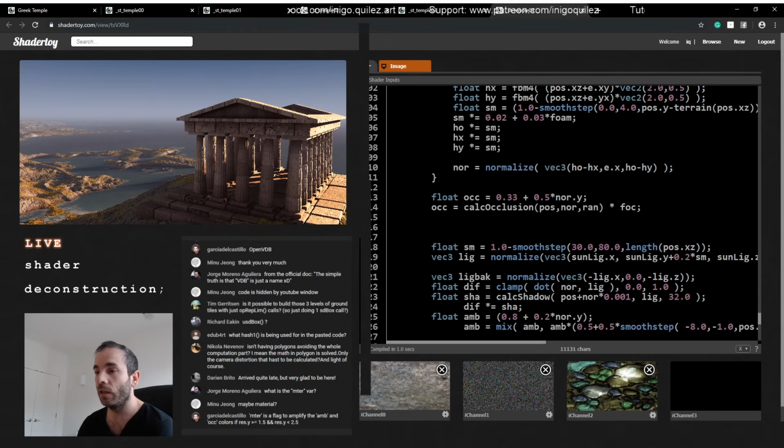I'm making it look good, and the same way in a canvas you would put a color, and if you're not happy, you would go and override it with another color, and you keep putting splashes of color and strokes. That is the same. We go one by one until the image looks good, at which point we publish it in Shadertoy. Speaking of splashes of color, I'm gonna go for another half an hour, I think. I want to finish something and show you my philosophy when I do lighting.